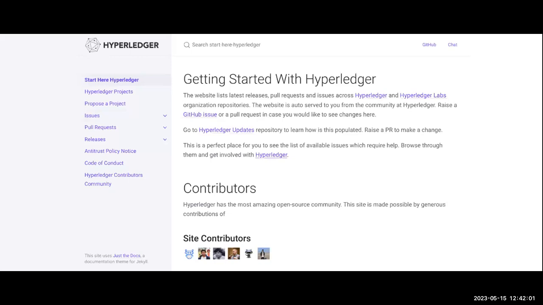We also want to take personas into account. I thought Bobby did a great job of describing some of those personas, but that's also going to be a core component of this mentorship. Is this person going to be a maintainer? Is this person a developer? Is this person a business person interested in marketing, let's say, Hyperledger Fabric for their company and other companies to use under their consulting services? We really define those personas first, and then based on the persona, navigate them quickly to the most relevant content on the Hyperledger site.